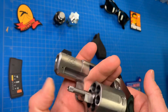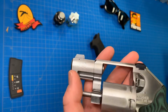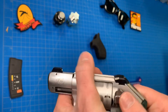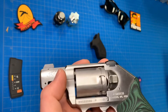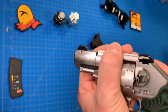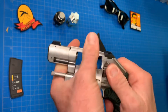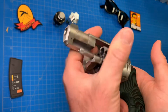Short ejector rod — I've noticed that sometimes you do have to give it a good thump to eject full-size .357 Magnum casings. To be expected with a short two-inch barrel; there's just no way around that. The button-style cylinder release kind of reminds you of Ruger. I like it. It's still basically the same action to open the gun using your thumb. They knurled it so your finger doesn't slip — really nice.